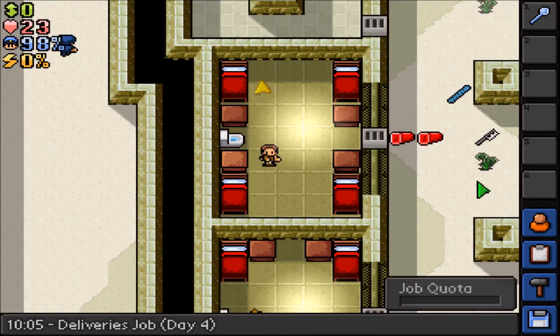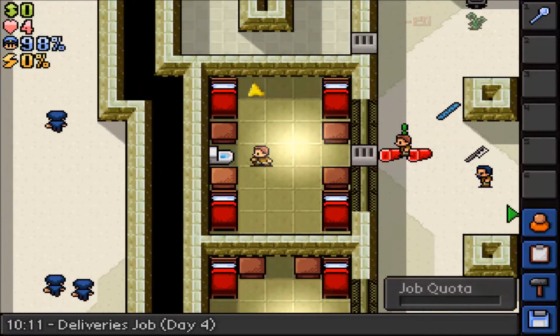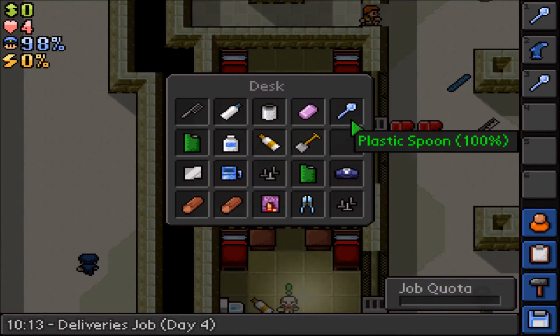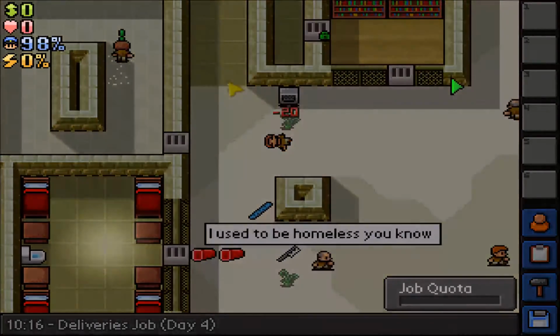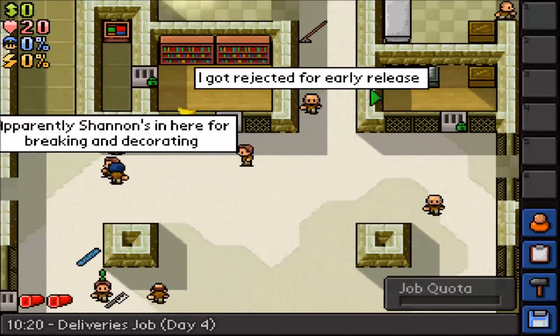I guess the spoons are 100%. I might as well take that. Oh, shoot. No! That was close, man. I almost lost my weapon. No, not the toilet! I'll grab another spoon, put that in there, put two plastic spoons in there, and then shoot me now. There you go. All right, now to deliveries, I guess.